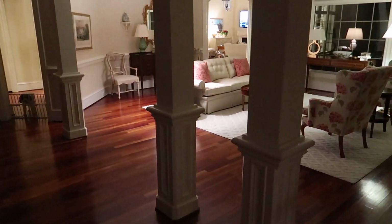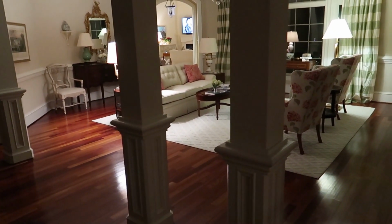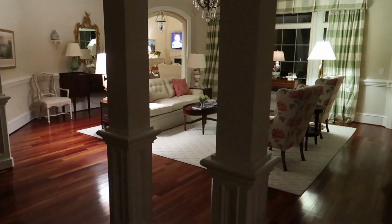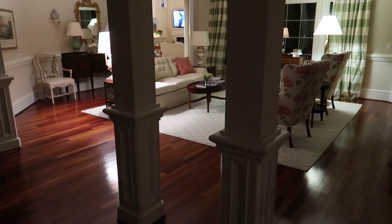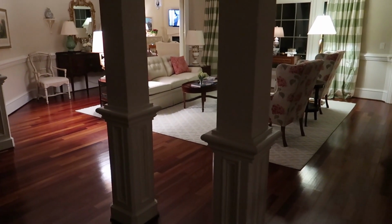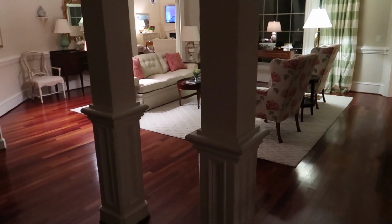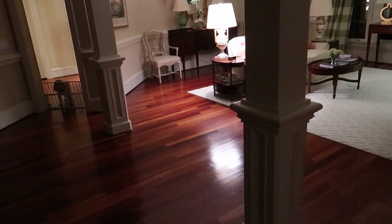Another thing is, I have a camera inside as well. Highly recommend having lights on timers. These lights are on timers, so even if we're away from home, they come on at night. If you're a burglar, you don't want to break into a house that's occupied, because that could mean getting caught. Or if you get in an altercation with the owner, you're looking at a lot more jail time than you would as just a burglar alone.